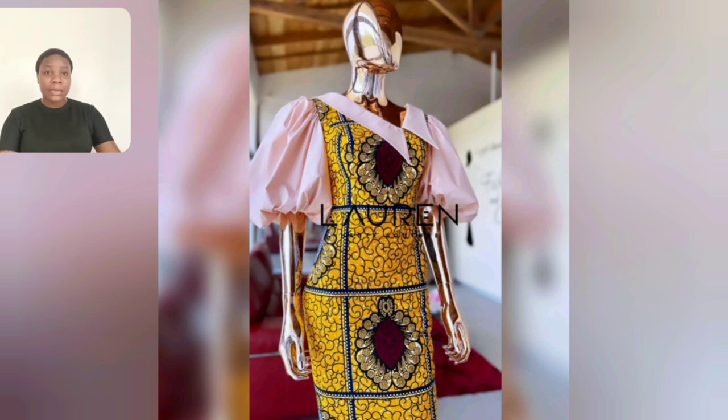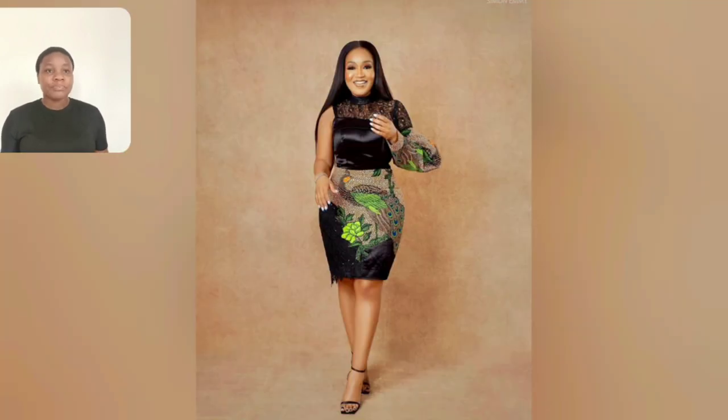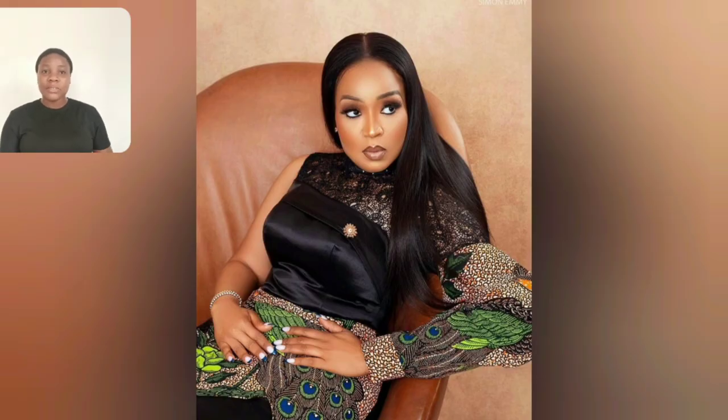The ankara print is very mature — if you get to see these prints, this one will also be beautiful for skirts and blouse. This kimono or gown style features a damask powder print and it's very beautiful. This one has two different sleeve styles. I love this gown a lot — the true lace, the ankara, everything. The combination and arrangement is so beautiful.